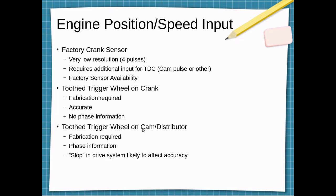And we could add a cam sensor or put a tooth trigger wheel directly on the camshaft or distributor. This would provide phase information. The concern would be slop in the drive system due to gear backlash or chain stretch. I'm not sure how tight the distributor shaft is to the engine crankshaft assembly, but that is an option.